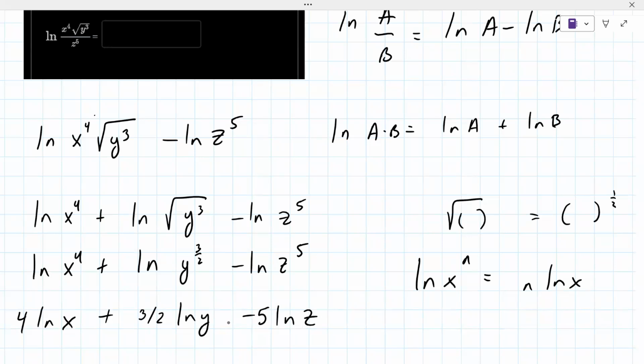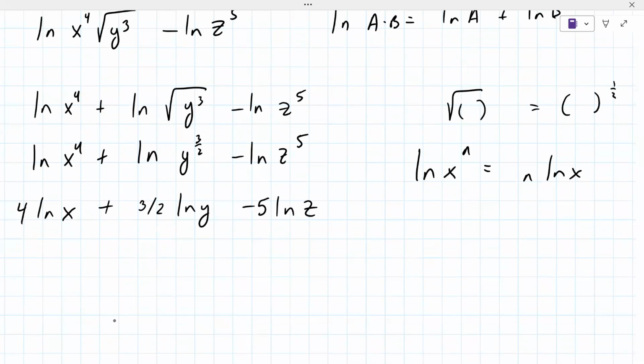And good luck entering this. I have no idea how they want it. I know it says no spaces, no decimals. I guess I'd probably enter it exactly the way it's written here, without any parentheses or decimals or anything like that. All right, so let me know when we go on to the next one. Okay, I'm ready.